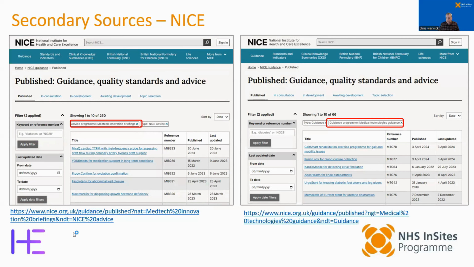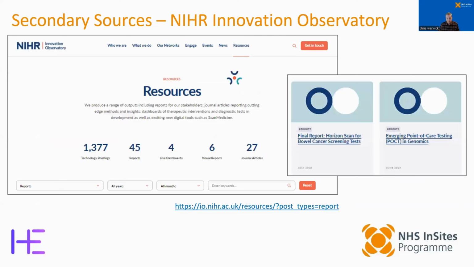You can search the NICE database. There are two different ways of searching their MedTech innovation briefings and their MedTech technology guidance programs to see what some innovations they've looked at and see what their views and opinions are. And then the NIHR have what they call the Innovation Observatory as well. There are a number of different reports there for some pharmaceutical products, some medical devices to see what their findings are on their own horizon scanning activities.